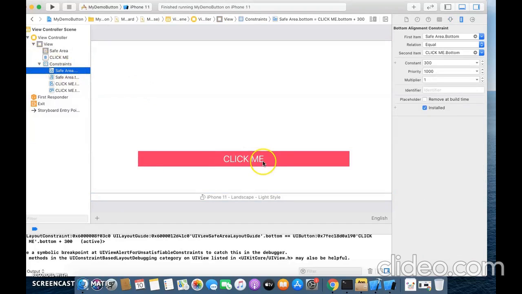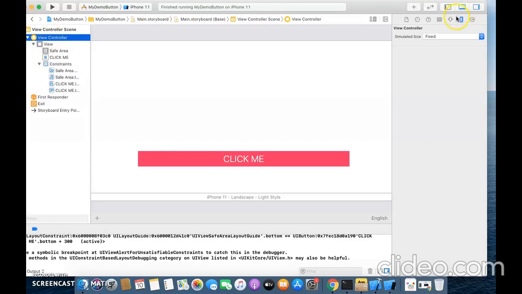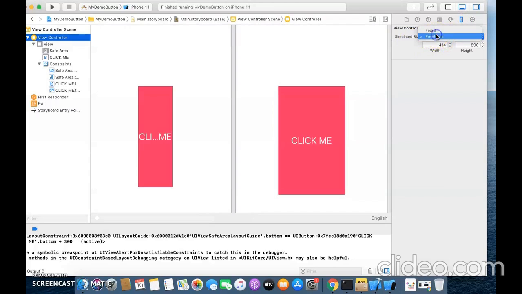Now when I rotated my device to landscape, the height has become 414, which is the height of the iPhone 11 screen. You can see when you click this button and go to the simulator size and get the free form, then you can see that the breadth is 414 and height is 896.